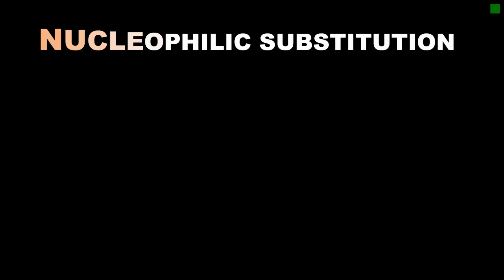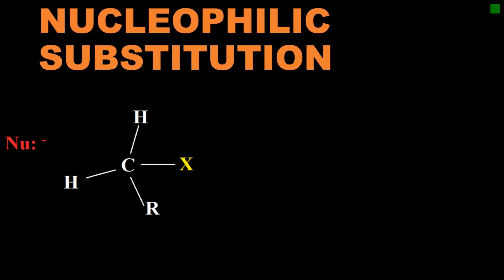Precisely, we are going to talk about nucleophilic substitution, where a nucleophile replaces a halogen, which is a leaving group, from an alkyl halide, which is a substrate, to produce a new molecule. A nucleophile is defined as a chemical species that donates a pair of electrons to form a covalent bond. Here we have two chemical species. We have Nu negative and another molecule which has an X element, and that X is representing halogens.